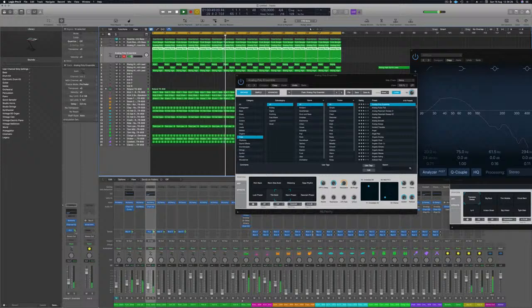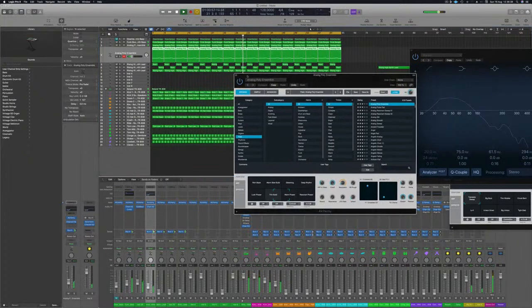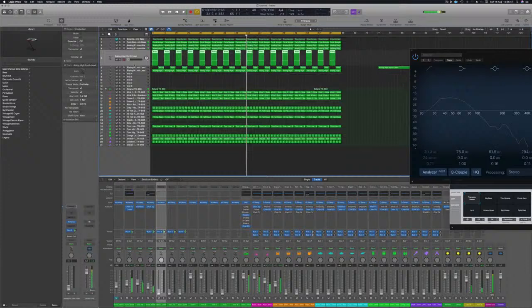So the silver verb is immense. What I'm going to do right away is I'm going to cut the low end of it. I don't want to have reverberation around 200-300k. It's going to take a lot of room in the mix. This is not a good thing. Okay, we're going to continue here.